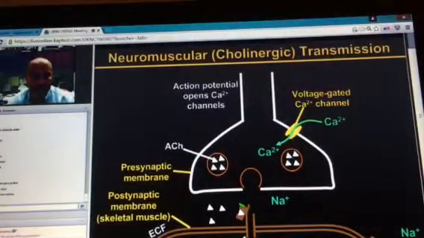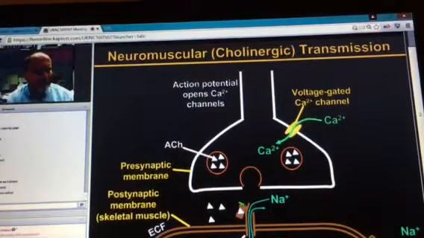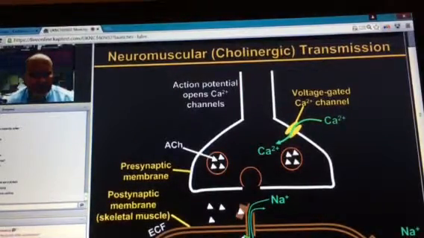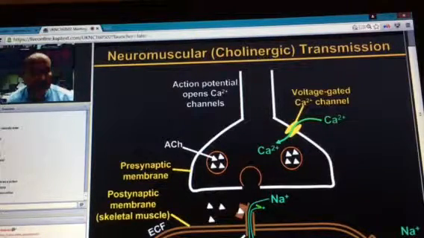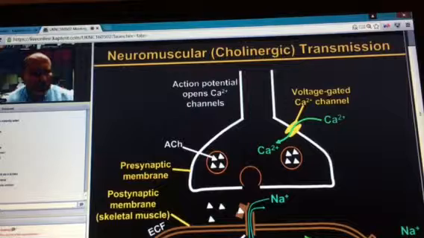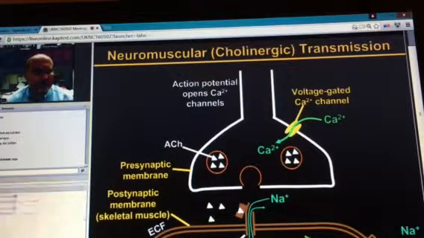This nicotinic receptor, a ligand-gated ion channel, is non-selective for sodium and potassium. Now, as we said last night, what's going to happen if it's non-selective? Which current am I going to see? The depolarizing sodium or the hyperpolarizing potassium, knowing that we're starting at a resting membrane potential of -90? Which am I going to see?